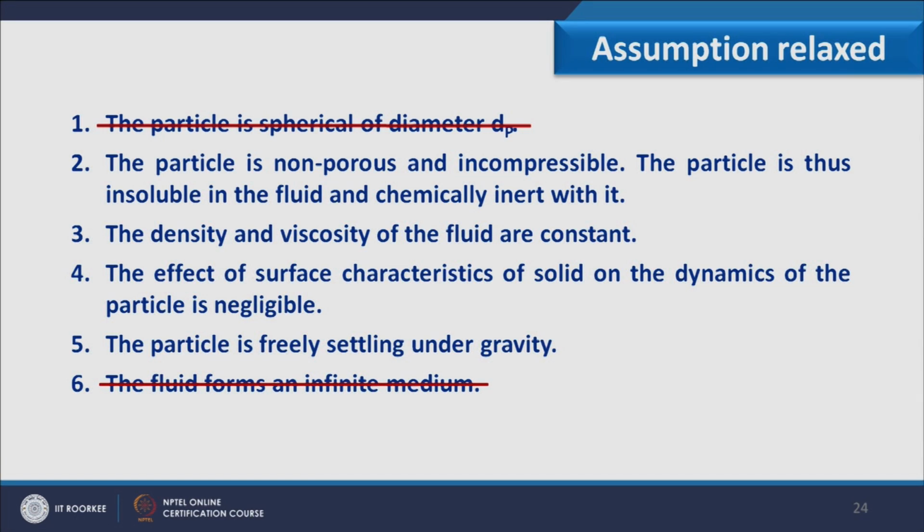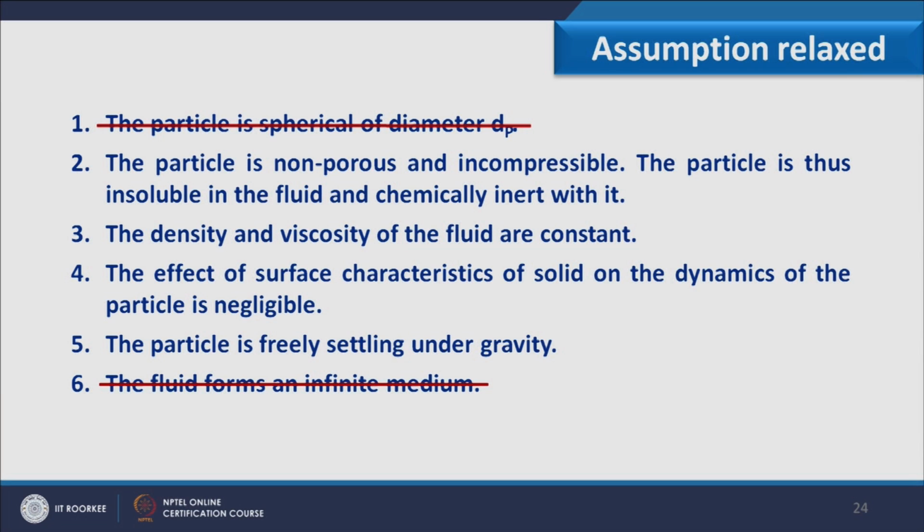Now we are going to relax the sixth assumption, that is, the fluid forms an infinite medium. Previously we have assumed that the particle is falling in an infinite medium, it means it is falling in a cylinder filled with the liquid. That cylinder diameter is significantly large in comparison to the diameter of particle, and therefore, the movement of particle will not be affected by the wall of the cylinder present near to it. Now, we are relaxing this assumption to study the effect of wall on terminal settling velocity.